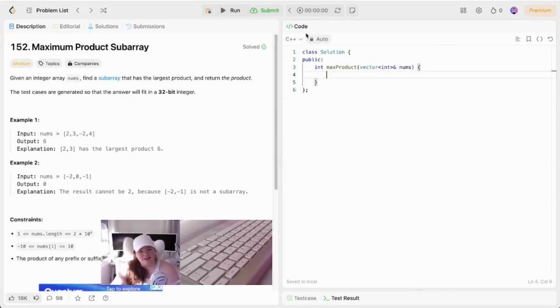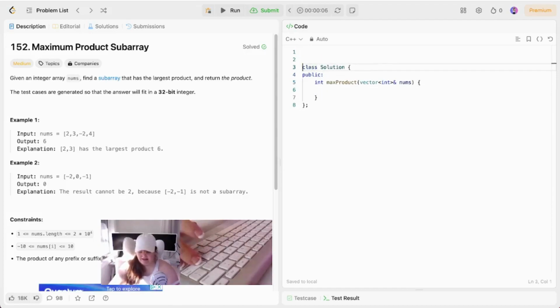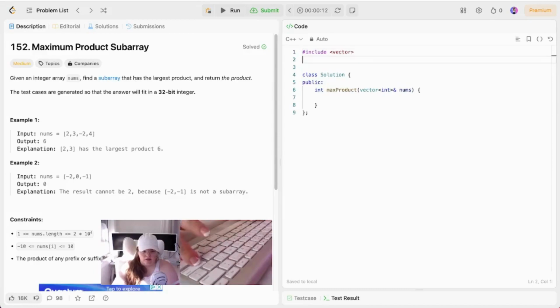Let's take it up a notch. I want to do what I did last time because I think that helped, with include vector and include algorithm.